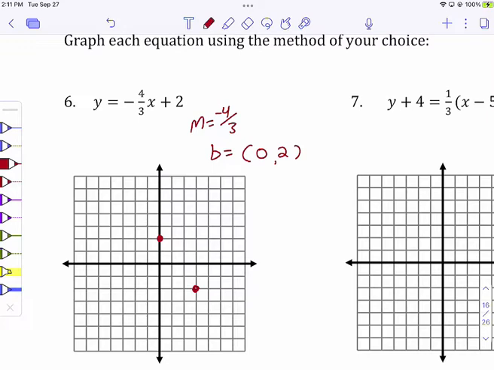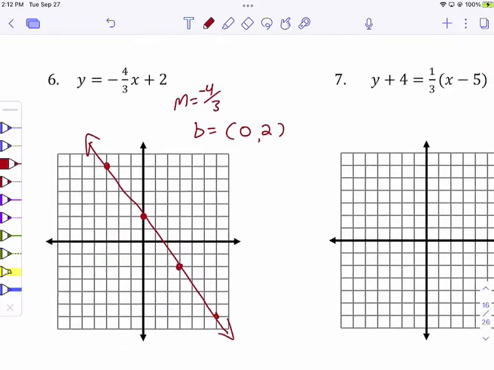On a test, a lot of times I leave blanks there. I'll write m equals and leave a blank and b equals and leave a blank. So in that case, you would have to do it. But I think it's a good idea, even if you are 99% sure, I would still write this down on a test or quiz, just in case you make a mistake. You have some correct work there. And then I did some extra points here. I went down and right, and then I reversed it up and left. You only really need 2 points, but the more the better.